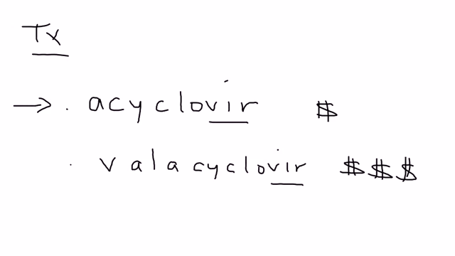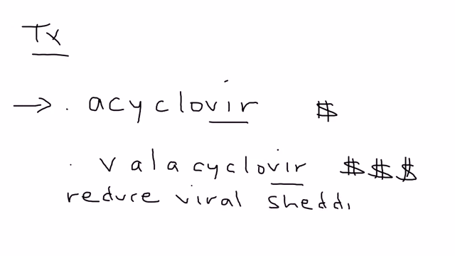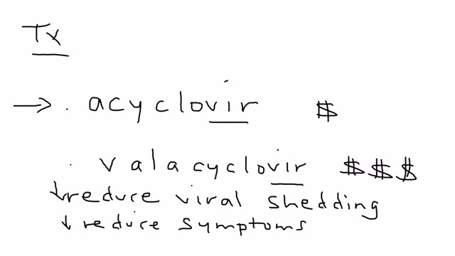And the antiviral drugs are great because they reduce the viral shedding. Because remember, when the virus is shedding, that's what's actually causing it to spread from person to person when there's close contact. So they reduce the viral shedding. They also reduce the symptoms, which, in severe herpes, these vesicles can be very painful. And they also shorten the viral excretion time.